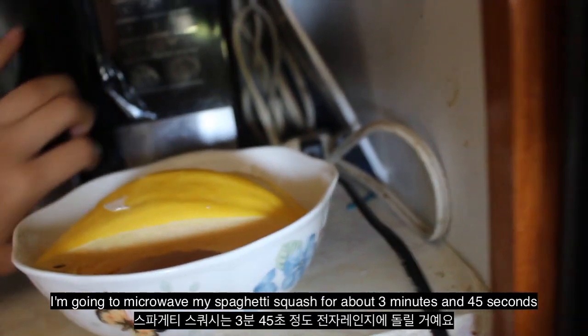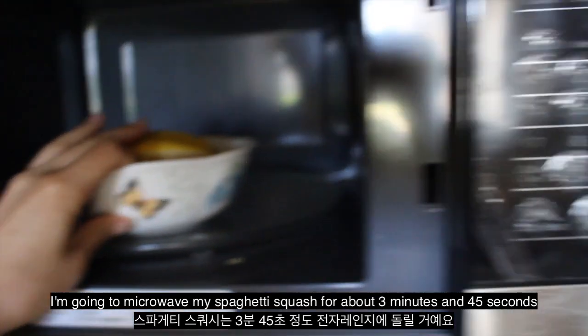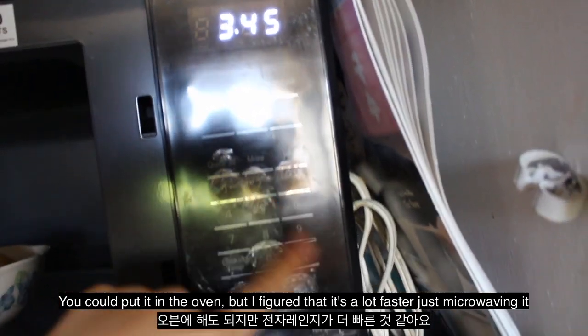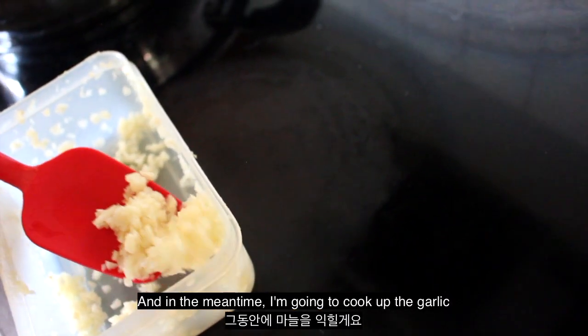I'm going to microwave my spaghetti squash for about 3 minutes and 45 seconds. You could put it in the oven, but I figured that it's a lot faster just microwaving it. And in the meantime, I'm gonna cook up the garlic.